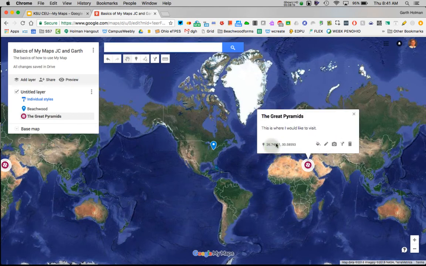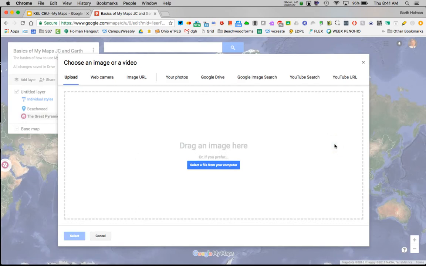There you go. Now to add imagery, this is what I like to use for students to recall information quickly. By clicking on the camera, we have several options here. You can upload an image from your computer, you can take a snapshot on your web camera, put in a URL, get photos out of your Google Drive, you could do a Google image search, and add YouTube as well. Sometimes these last 3 options are not posted on here. It will say more, and there will be a drop-down menu, but they will be under that.